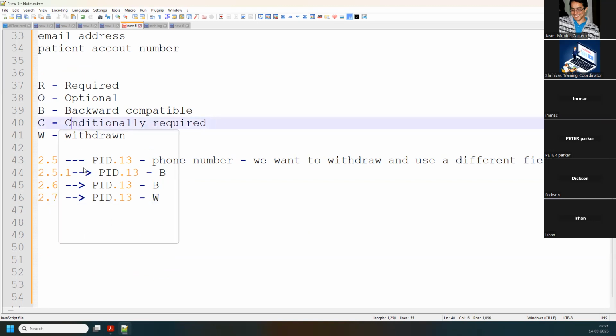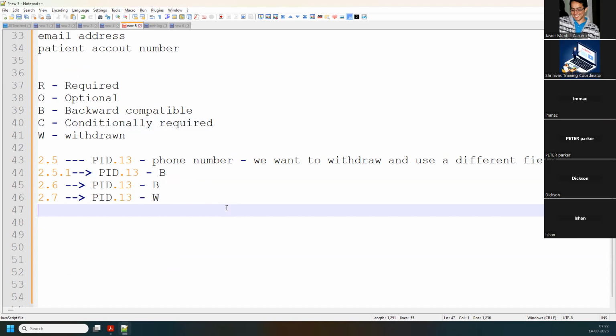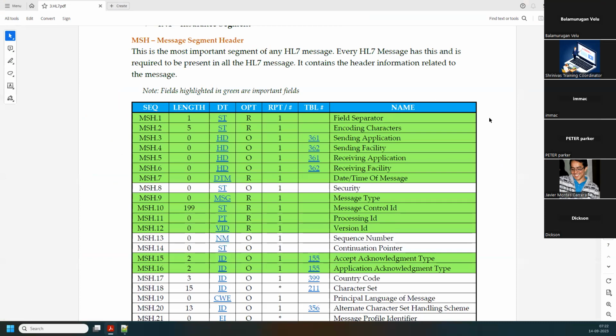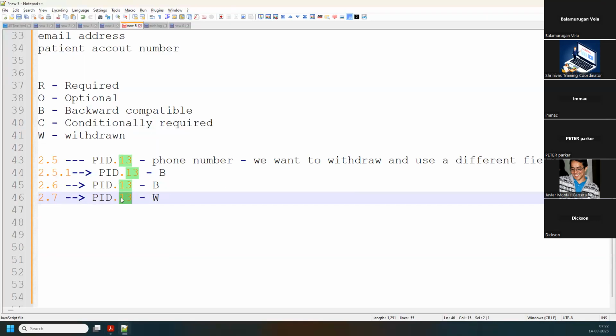Yeah, Xavier, you have a question. Go ahead. That means that, let's say, in version 2.7 or 2.71, that field won't exist anymore. The field will be there, but you are not supposed to use it because we cannot skip the number. So in the HL7 message, the field will still exist, but you cannot consider using PID13 for your exchange of phone number. So we leave it blank. Exactly. We leave it blank.